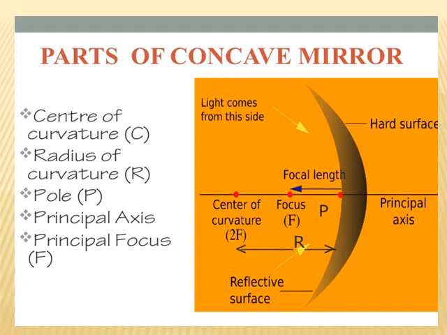So when you draw the diagrams, you have to fix P, F and 2F in such a way that F is the midpoint of C and P. Here we have represented 2F as C. The 2F should be C. Okay, so F should be the midpoint of C and P. So when you choose this scale for the diagram, then all the diagrams will come automatically.